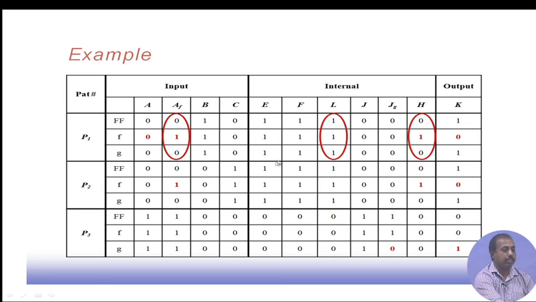So, we can see that by doing a bitwise operation, we can directly simulate the fault. We are directly simulating the circuit for a particular pattern, but for 3 cases: fault free, fault F and fault G. Similarly, for pattern P2, again we can do a simultaneous simulation of fault free, fault F and fault G. So, the amount of effort needed will be reduced much, because many of the operations are being done in parallel. Several faults are getting simulated in parallel.